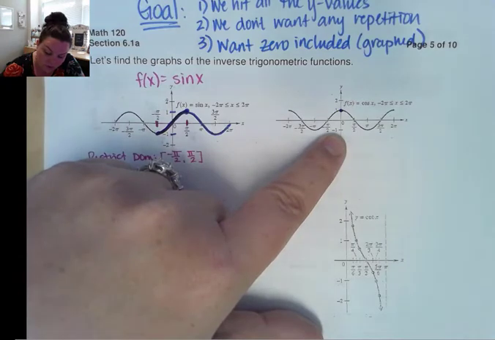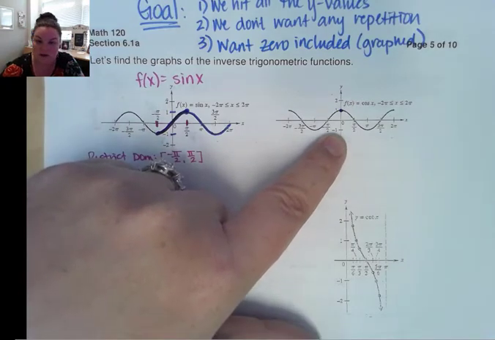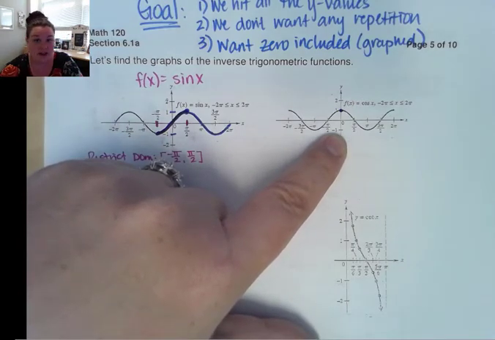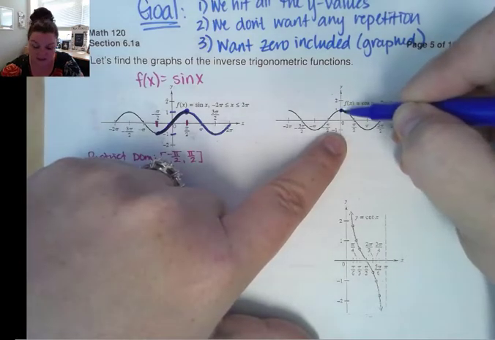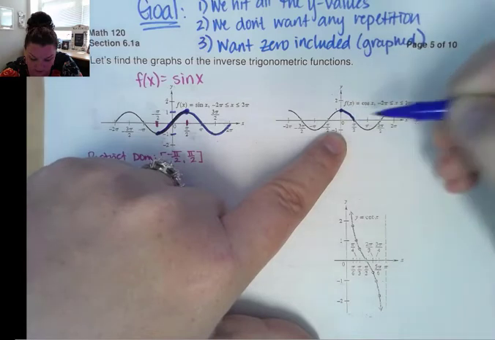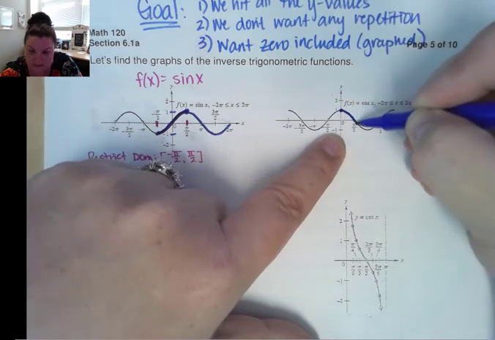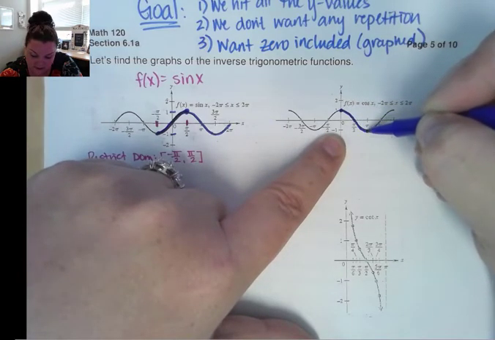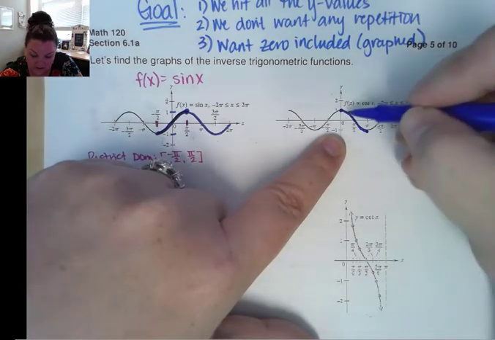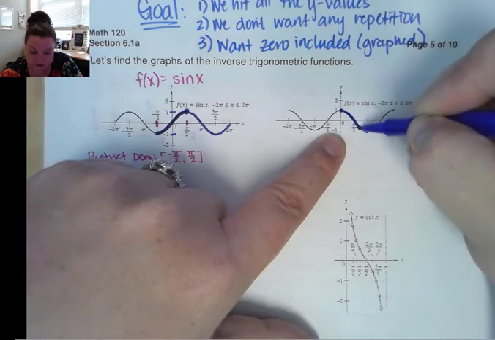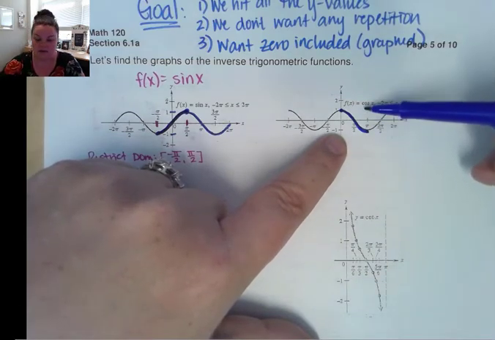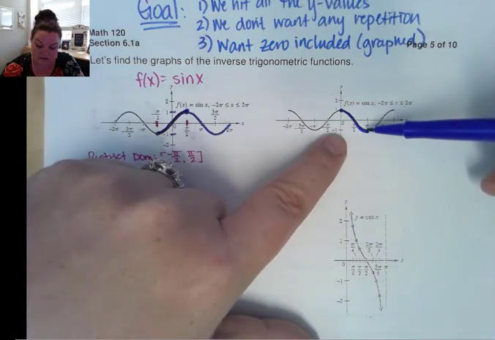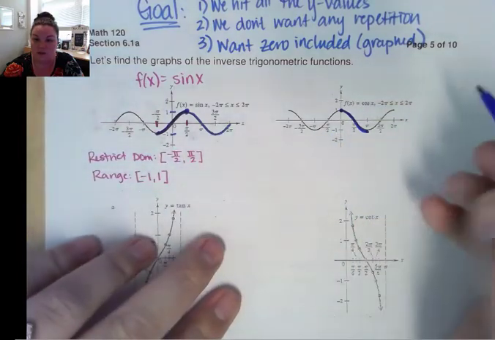So I'm going to start where we normally do up here at 1, and I'm going to trace just until I have all the values from 1 down to -1. So this gives me all the values from 1 down to 0, right? And then this gives me all the way down to -1. Okay? So this is really the only piece that I need, because you can see I've covered from -1 up to 1. That's the range that I wanted.